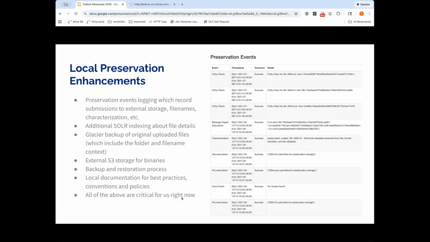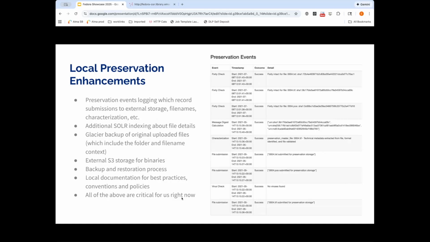We don't have the metadata there. But if we are experiencing a problem like this and we had Fedora managing the binaries, I'm not sure what we would be doing right now.